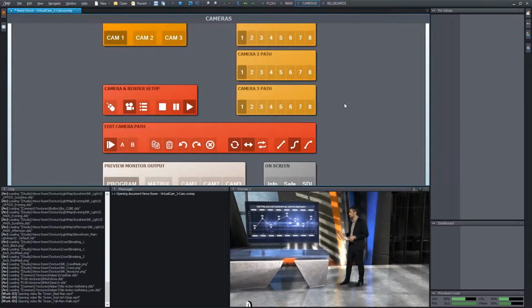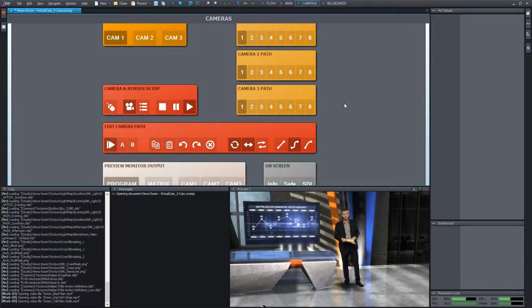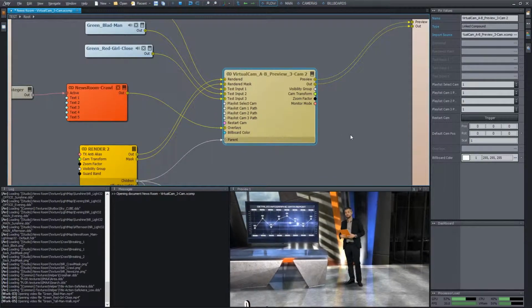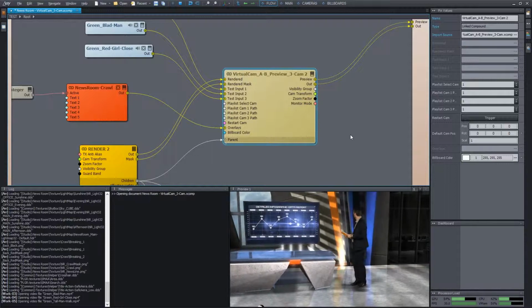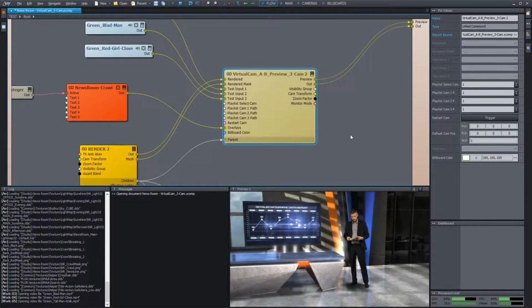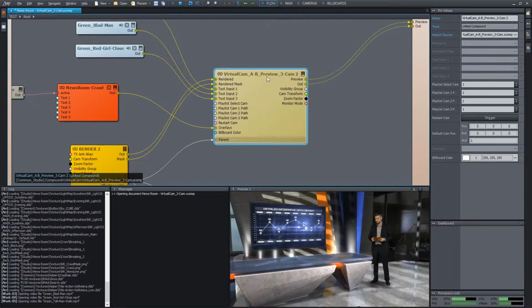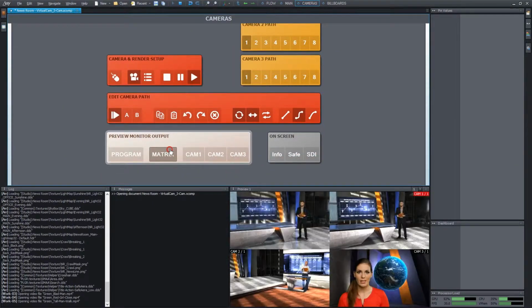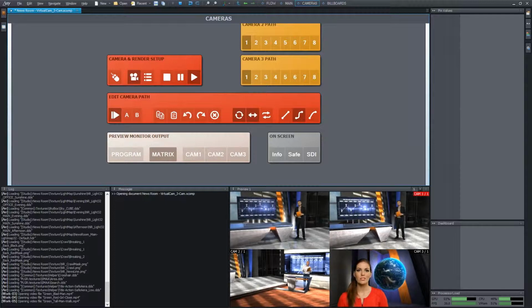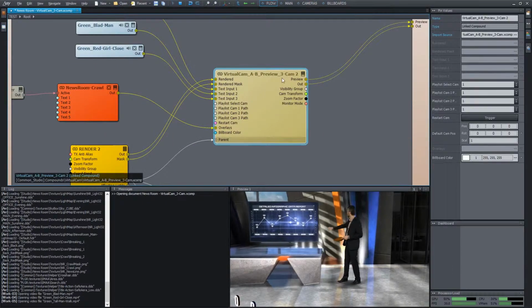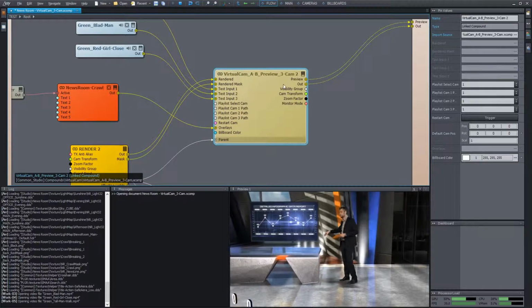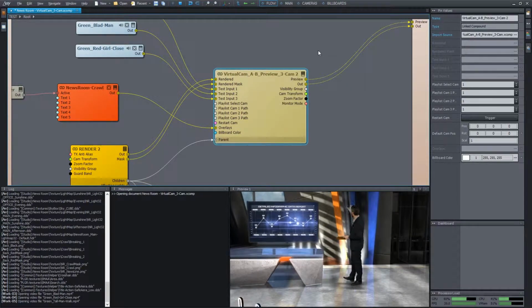There can be other implementations for this. For example, we have templates that are based on sequencers that give a more flexible way to define the motion paths. But for many shows, the AB solution is perfectly enough. Preview designates that we are able to display all 3 outputs simultaneously in a matrix view. The last part of the name shows the number of the cameras available. So this is a 3-camera system, and that's what we want to change now.